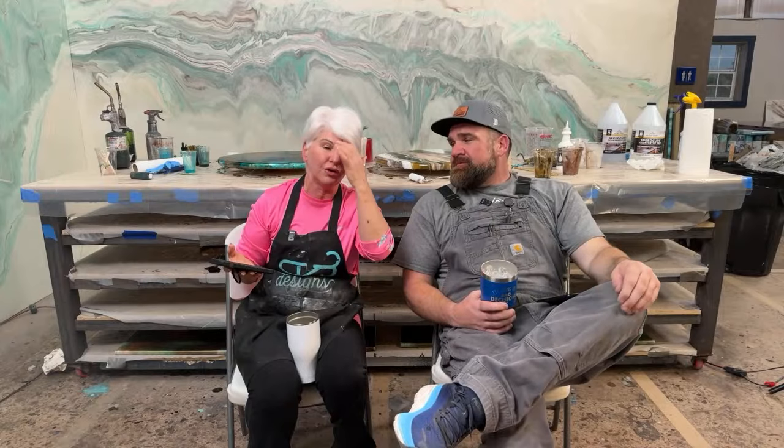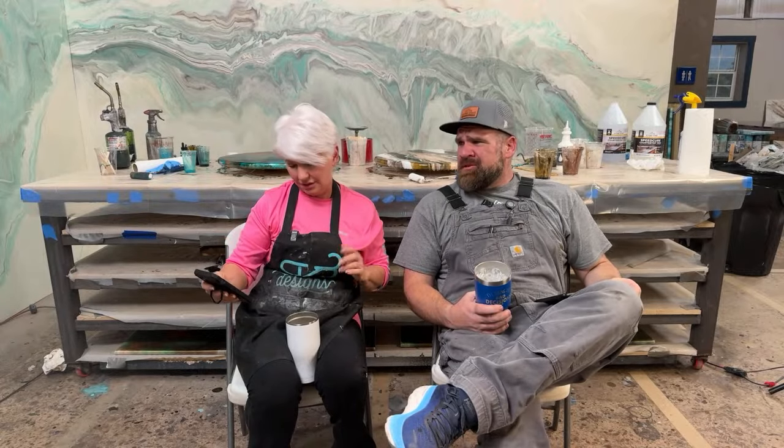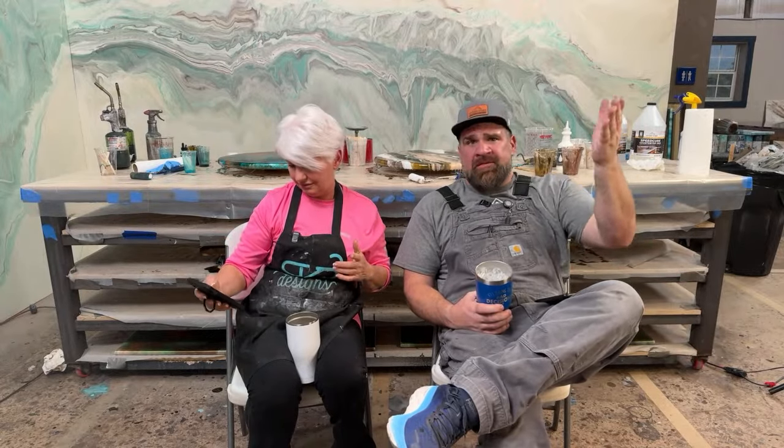Don't order if you know that your epoxy is going to be shipped during a freeze, because it will freeze and you're out of town or you're not going to be able to grab it. You've got to remember it's going to be sitting on those trucks also. So I tell people all the time, if you know that there's a big, huge freeze, I would hold off. You don't want to pour epoxy in those temperatures anyways. You want to keep your temperatures above 65 degrees.